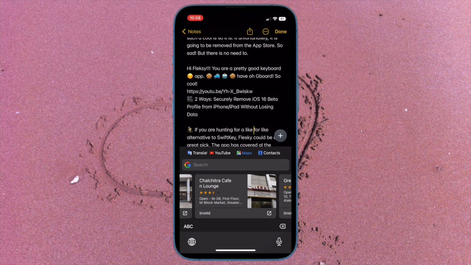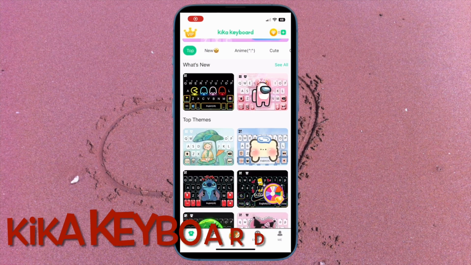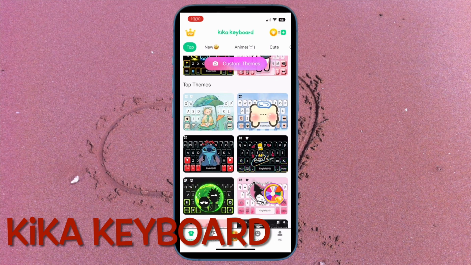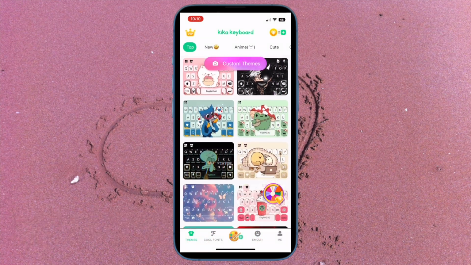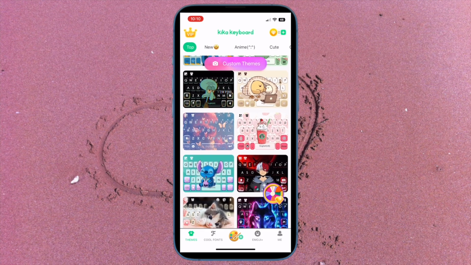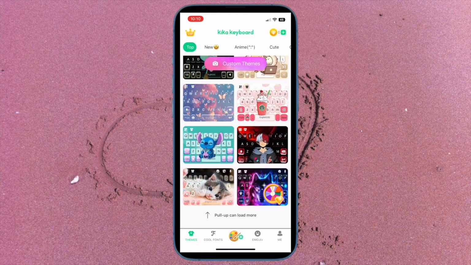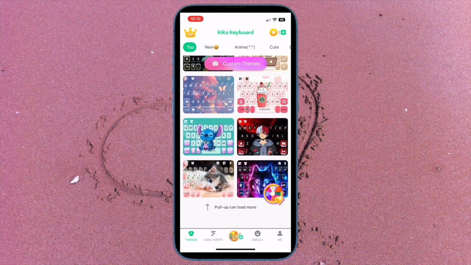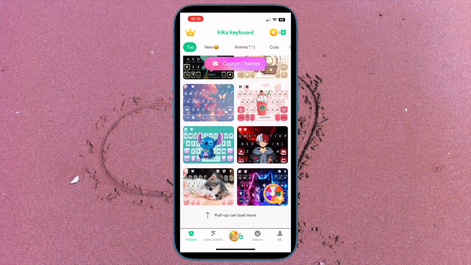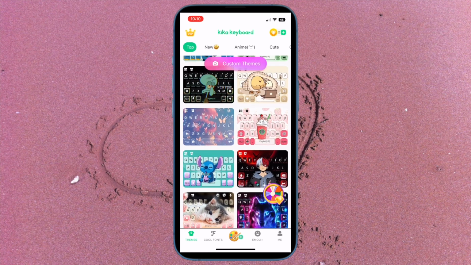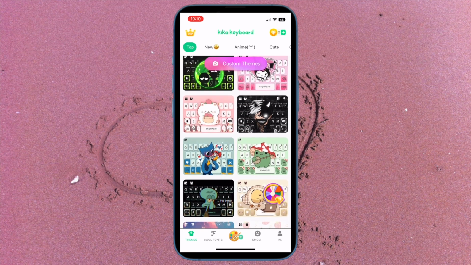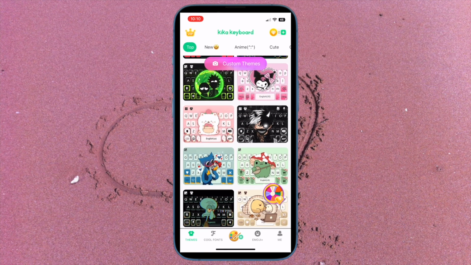On top of all, Gboard is also deeply integrated with Google to let you search without having to quit the app. Then, I would like to talk about Kika Keyboard. Should you wish to design your iPhone keyboard to your heart's liking, give a try to Kika Keyboard. What makes this keyboard app a great choice is a massive collection of themes and fonts. Thus, you can take up the keyboard with enhanced control. Even better, Kika Keyboard is also a cut above the rest in terms of funny stickers, GIFs, and emojis to let you spice up your typing experience.